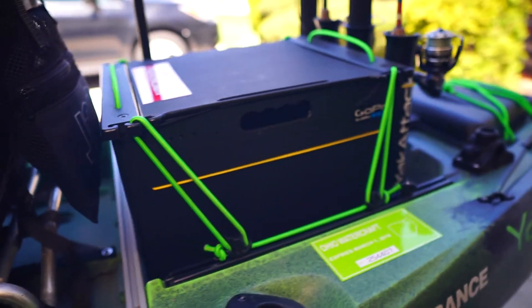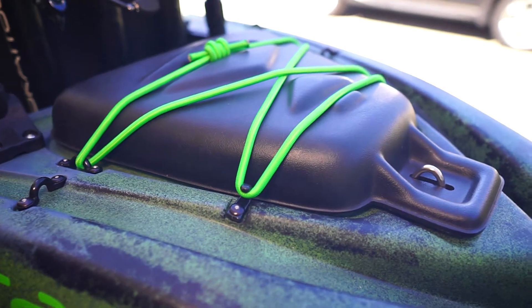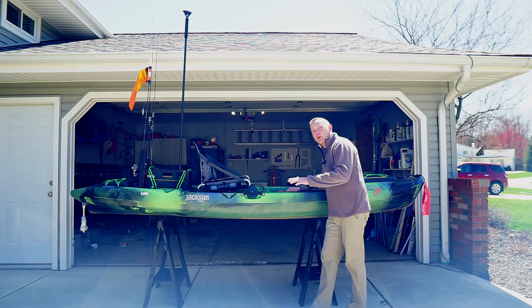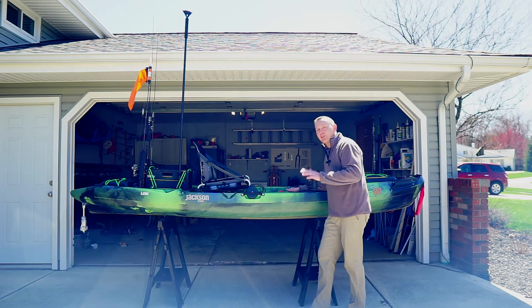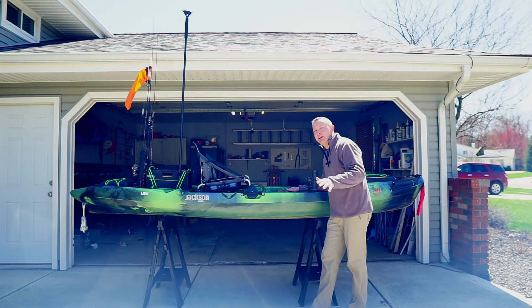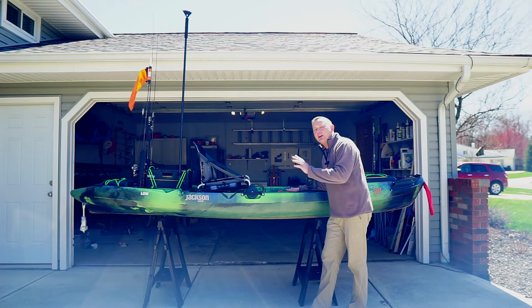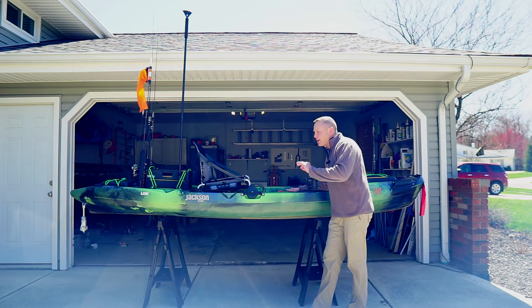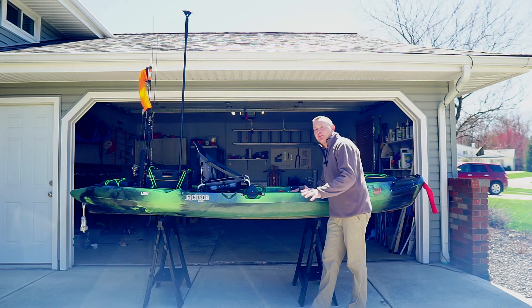I have it throughout the front and the back, on my black box, and towards the rear of the tank well. So there you go guys — I hope you appreciate some of the things I've done to this kayak. After three years I still am in love with this thing. It is a beast. I call it my little battleship when I'm out there fishing. It paddles unbelievably. I'd highly recommend it for anyone still looking to get a kayak. I know this is a 2015, but the newer models made some changes — they're essentially the same hull. You guys will love it if you purchase this.